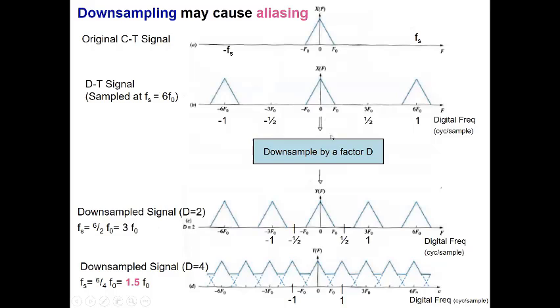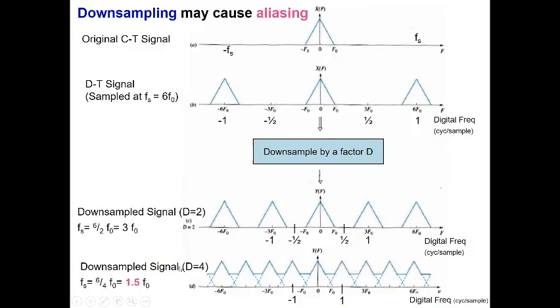So if we've done an okay job of sampling in the original case, and in this example, our sampling rate is set at 6 times the band limit of our signal, we're oversampled very nicely. We've not violated the Nyquist at all. If we downsample this by a factor of 2, that's okay, because in the new sampling rate, we're no longer 6 times the band limit, but 3 times the band limit. And so we still get separation between our spectral copies.